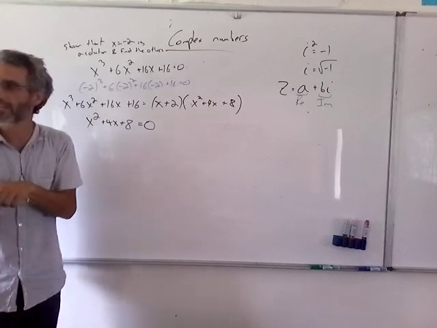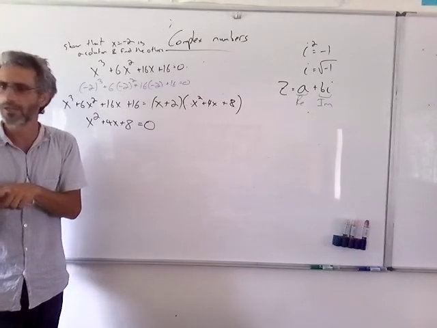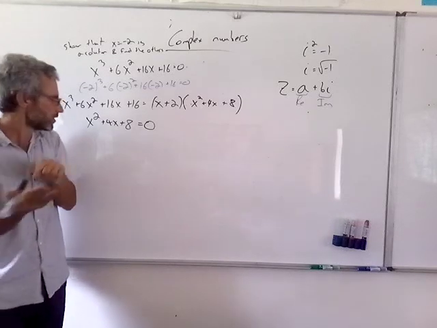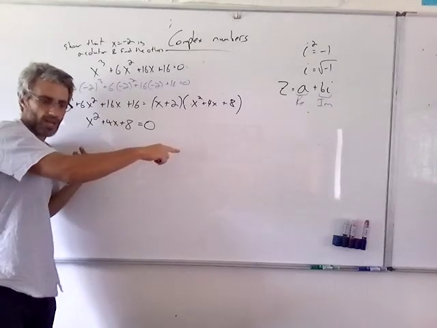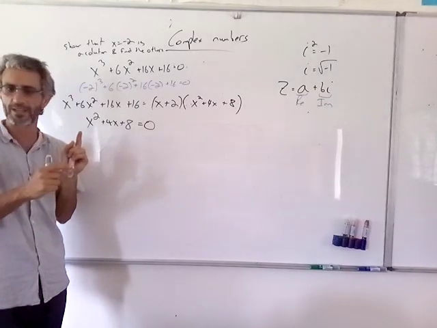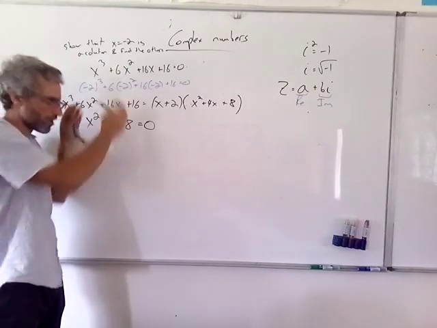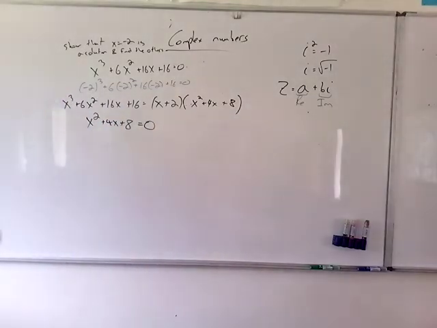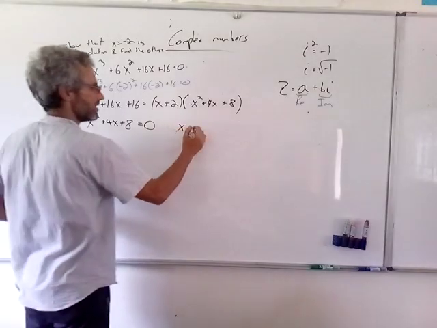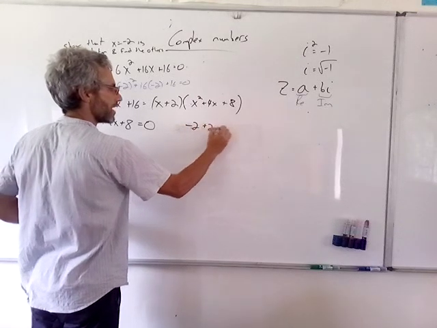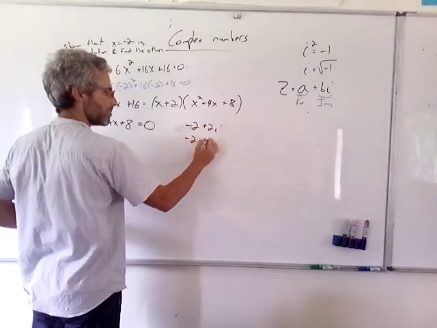So you need to solve it with the methods we spoke about before. Either use a calculator, probably the easiest way, or use the formula minus b plus or minus the square root and so on. Or if you're really masochistic, you can try to factorize it. I'll pause here so you can do that. So what do we get? We get minus 2 plus 2i, that's one solution, and the other is minus 2 minus 2i.